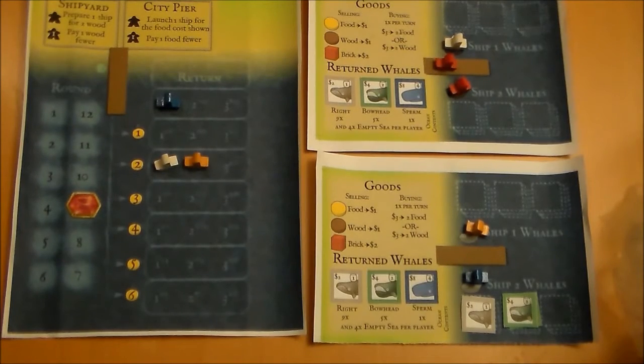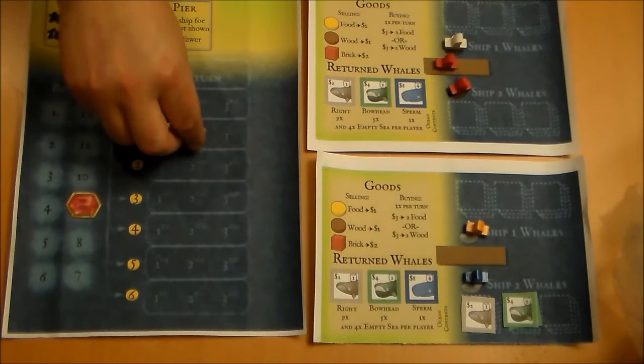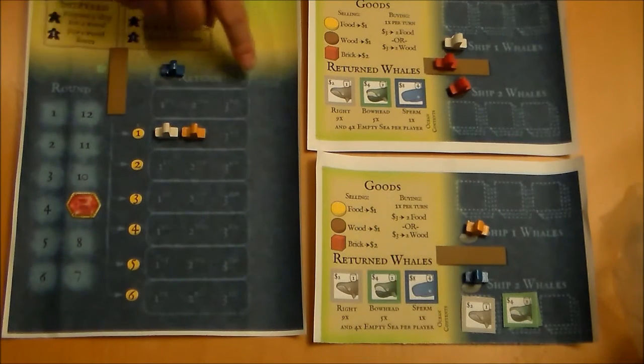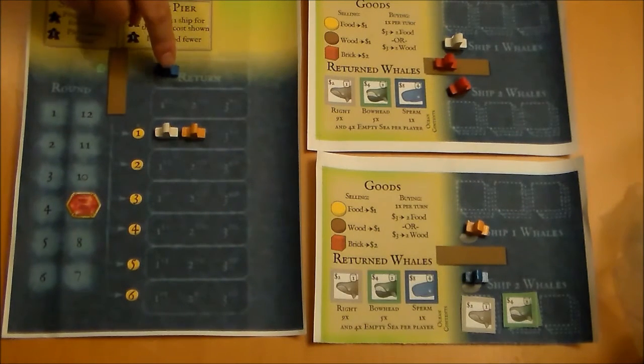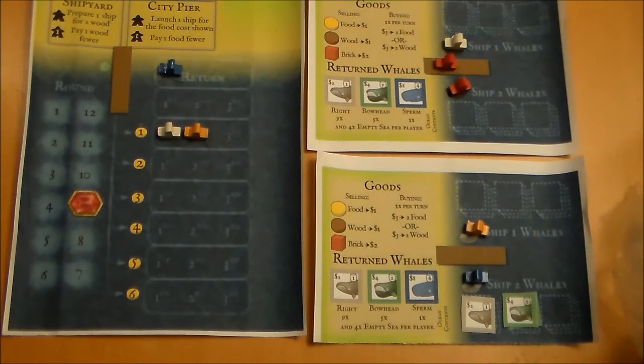So now we have the second phase, which can be broken down into 2 steps. The first step is pretty simple. All you do is you move all boats 1 location closer to shore, like that. Then the second step happens only if there is a boat in the return area. So in order from first to third, the players take turns buying or selling the whales off their boats.